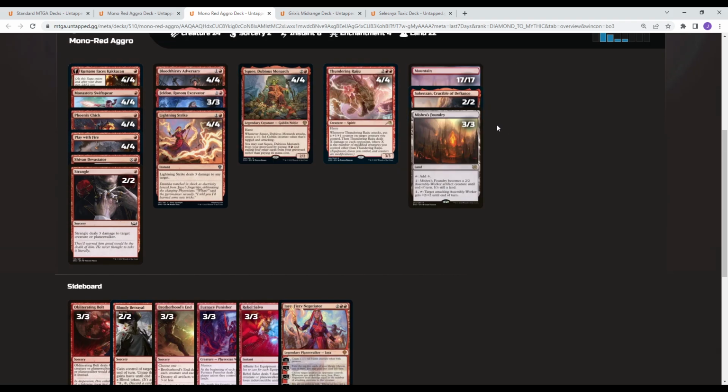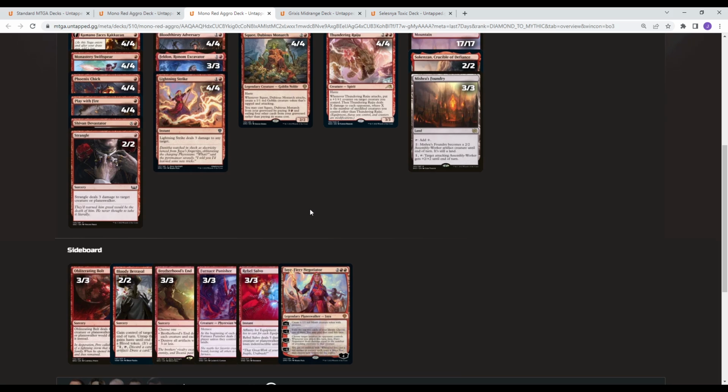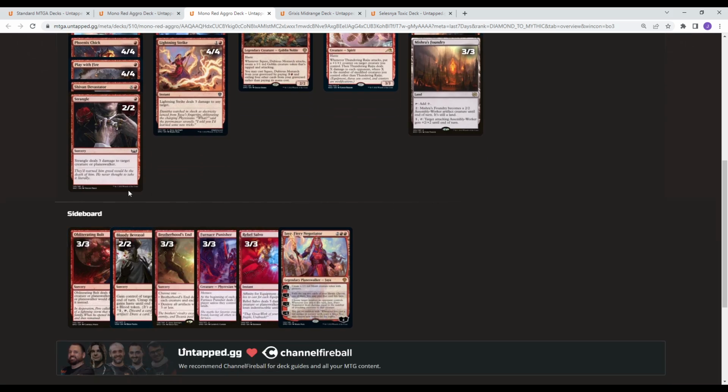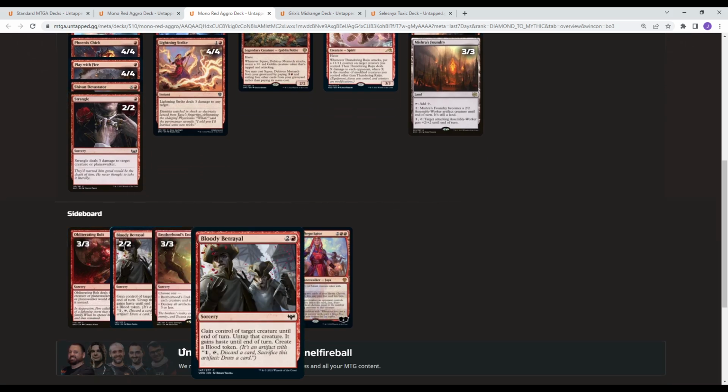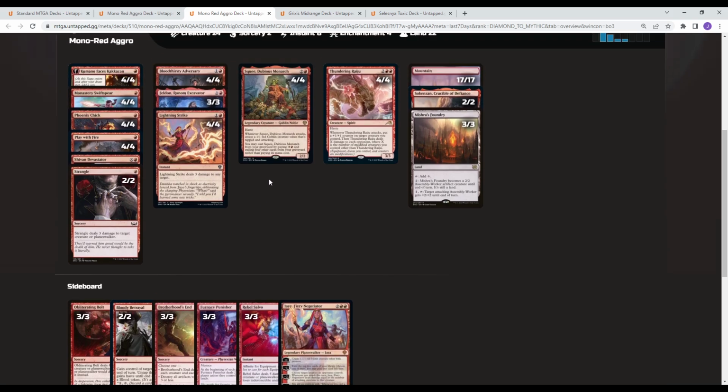So this version here is only on 3 Mishra's Foundries, 2 Sokuzens, and then it's got the Shivan Devastator as the 23rd land slot. So you have more burn. The Bloody Betrayal can steal Atraxas, big things, kind of get out of the way. The Brotherhood's End allows you to just kind of scale up in certain matchups.